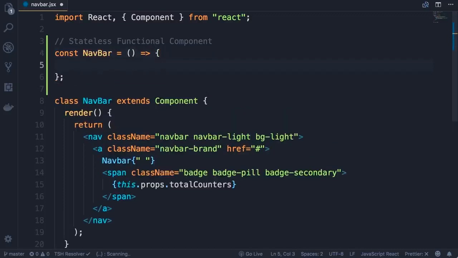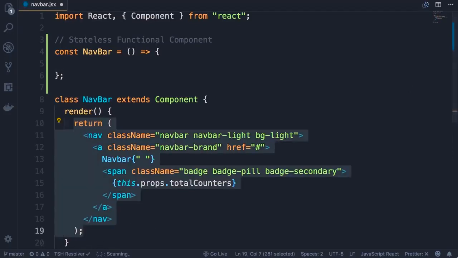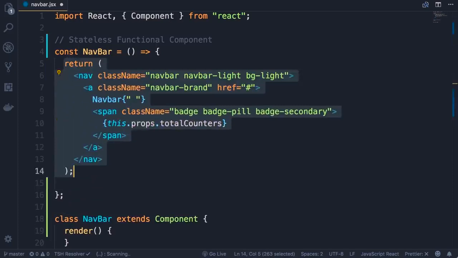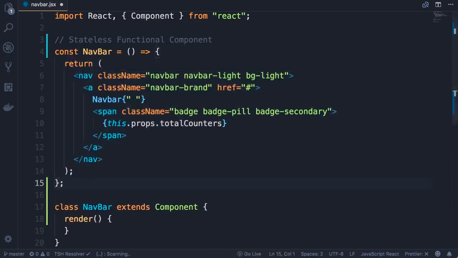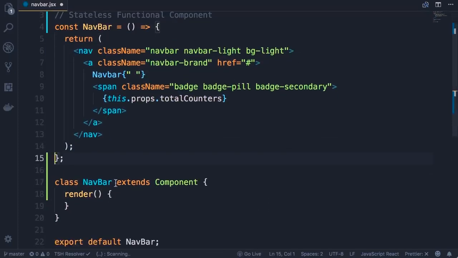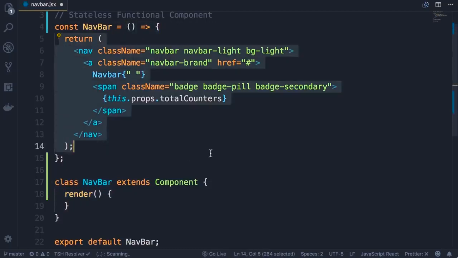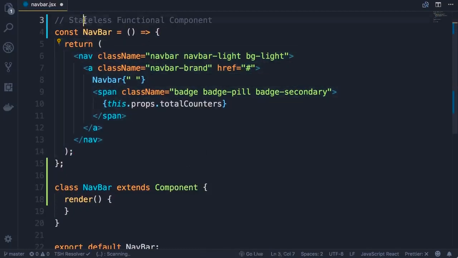In the body of this arrow function, we return a React element. So basically, we take our return statement from here and move it inside of this function. So instead of having a class that extends the Component class with a render method, we simply define a function that returns a React element. That's why we call this a stateless functional component.